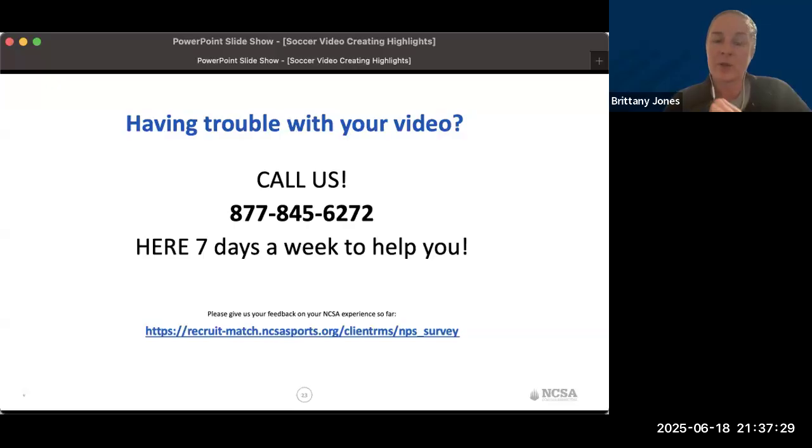Yeah, and the question here is, are videos from different angles okay? The ideal video angle is elevated, and it's zoomed out. It's not zoomed out so far I can't tell who you are, but it's zoomed out enough that I can see players around you and the field around you. The reason for that is I'm evaluating what decisions you're making in relation to where the ball is, where the other players are, and what part of the field you're on. That allows me to see your tactical intelligence. You can definitely have a sideline view or video from behind, but we want to try and have it be elevated, even if it's just from a bleacher or above the field, if possible.